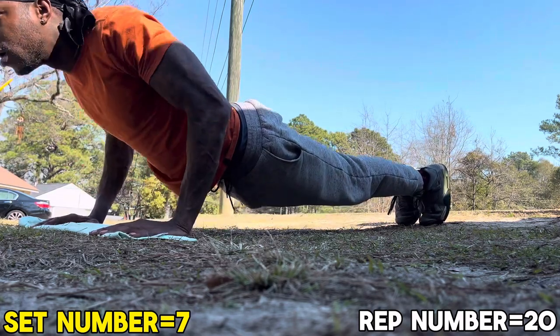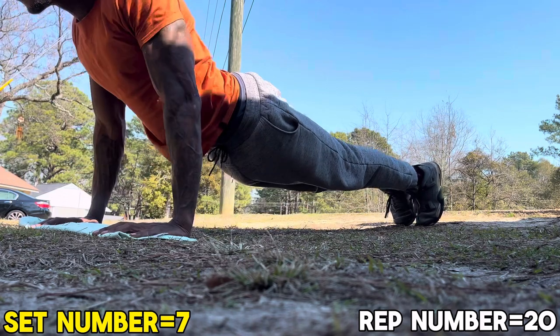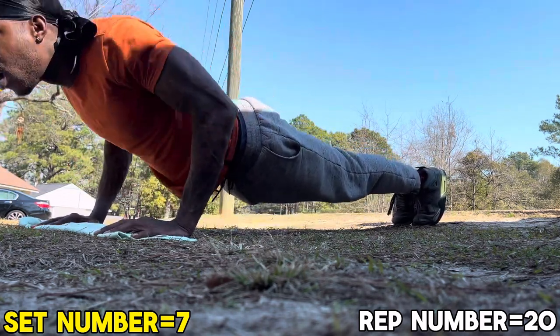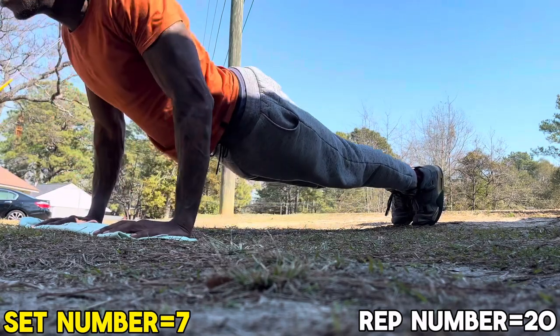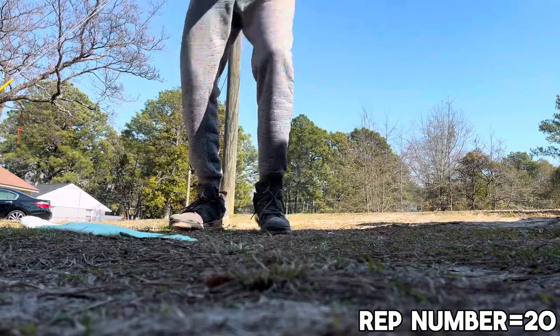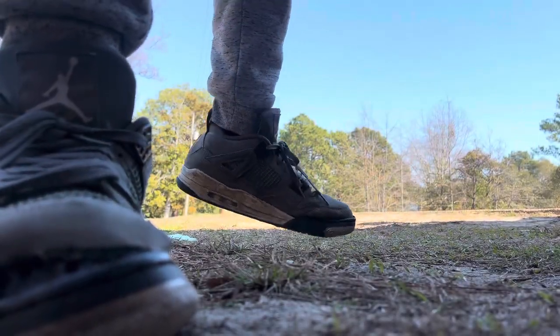Like I tell anybody who's trying to get that vascularity, that means veins poking out your arms, you want to see your triceps, you have to pump. You have to pump. Pump. Okay? You keep doing that, I promise you some veins gonna come.